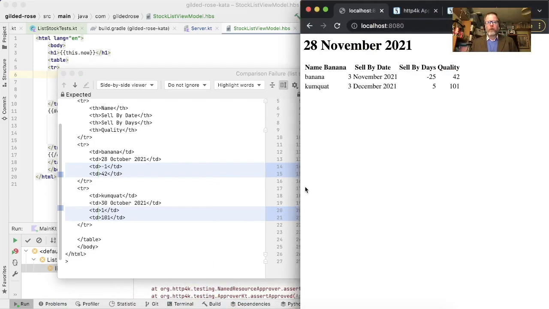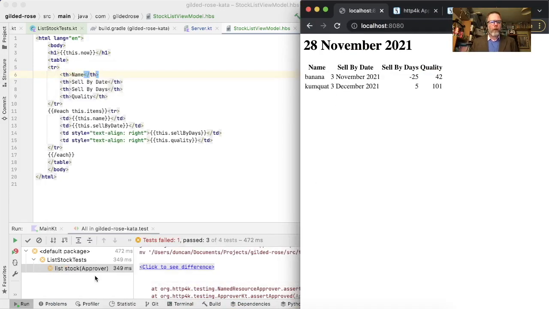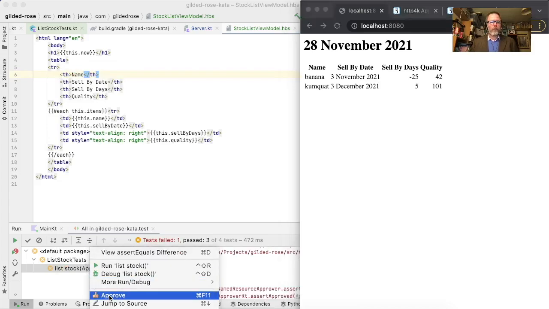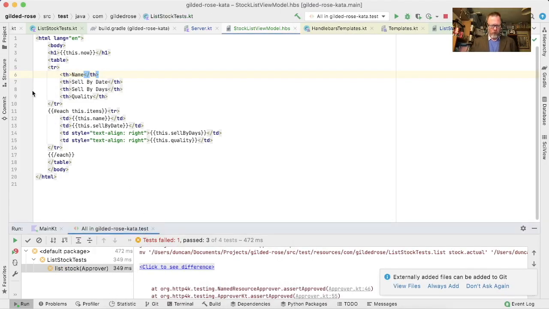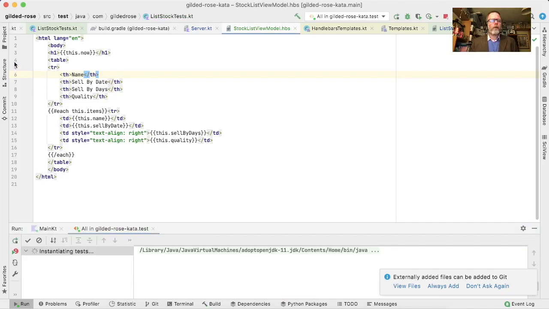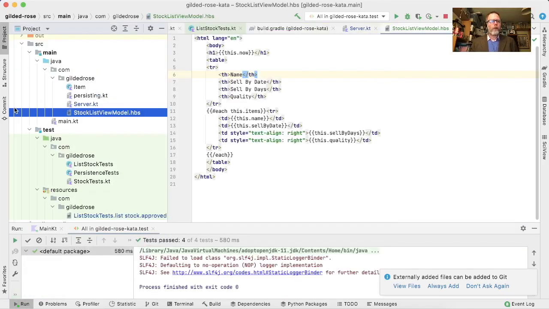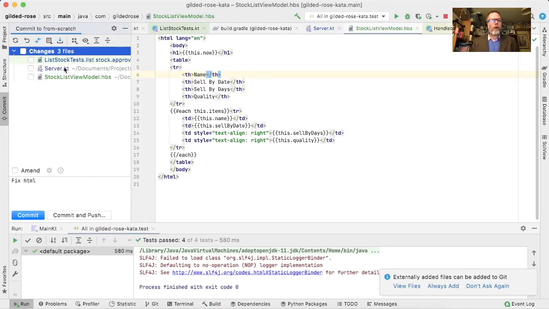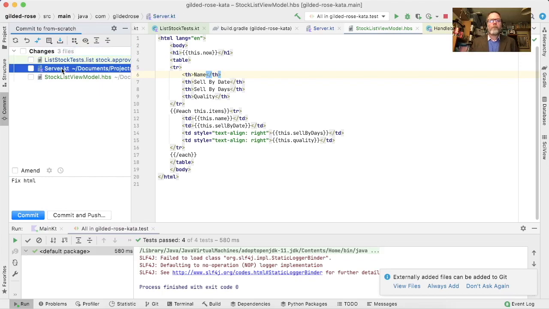Final test we can run in here. See that that's nicer. Everyone's happy. We approve. The tests run. And now we can commit. So what's happened? We changed our server to use the better handlebars support with hot reload.